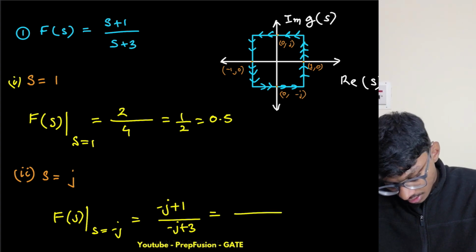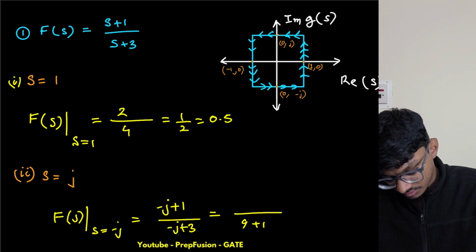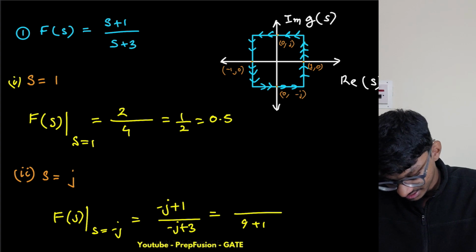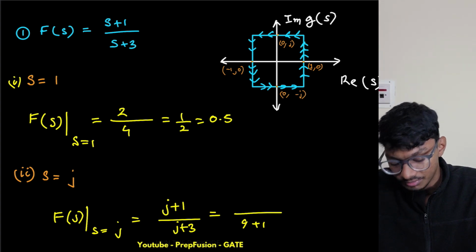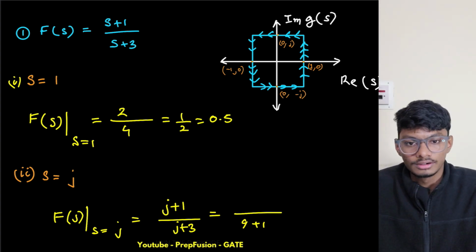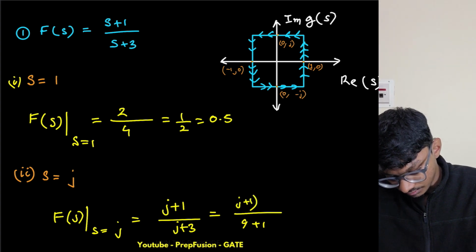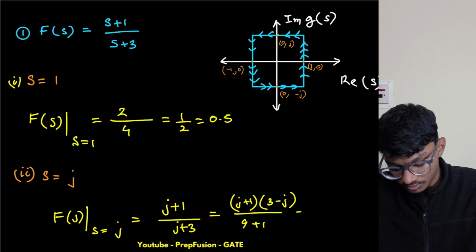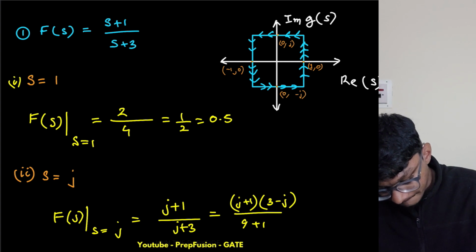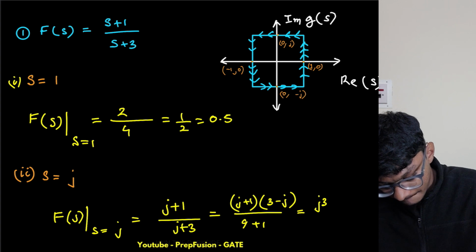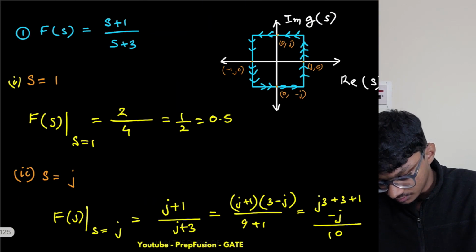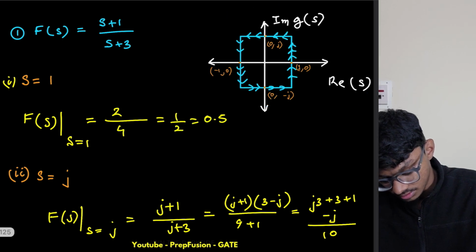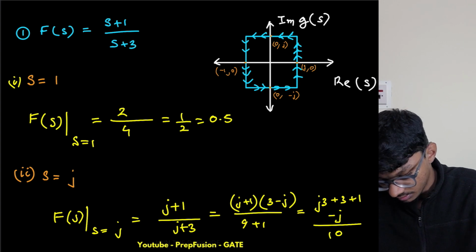So if I do simple rationalization, this one becomes 9 plus 1. Sorry, again I'm making a mistake. This is plus j. I didn't sleep yesterday, that's why my brain is not working. So we will rationalize, and we'll multiply by 3 minus j in both numerator and denominator. So j plus 1 into 3 minus j is this one. This becomes 3j plus 3, and this is plus 1, and this is again minus j, divided by 10, right. If I go to the next page, this one has been cut down a bit, this real part. Let me make this a bit smaller.